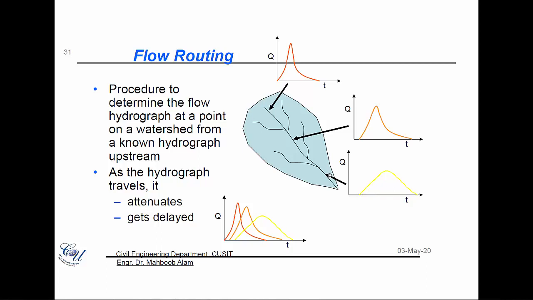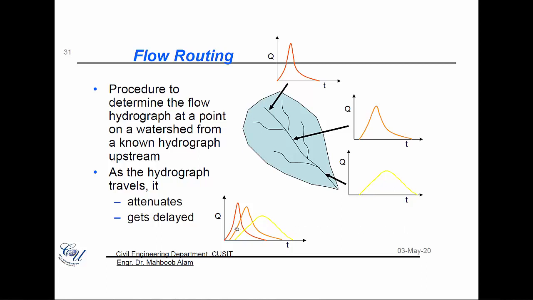We already know that when we move downstream, the hydrograph would attenuate and it would also get delayed. The peak would be delayed by a certain time. This hydrograph most probably would be associated with the most upstream location, so a very quick increase and then a quick recession curve. Then as I move downstream, the hydrograph would attenuate and its peak would get lower and lower as I move down the river.